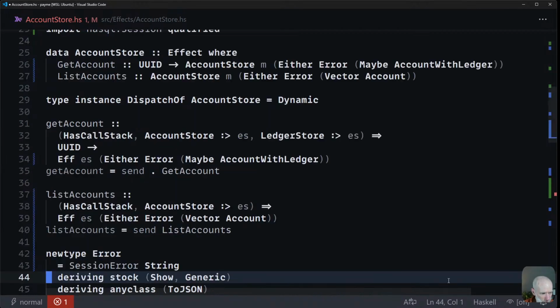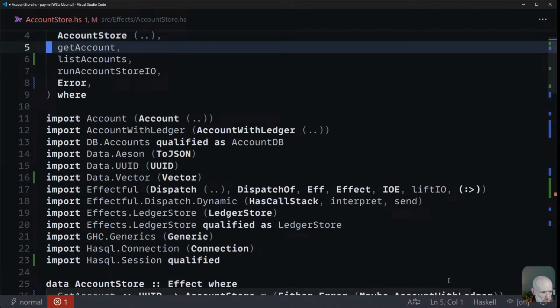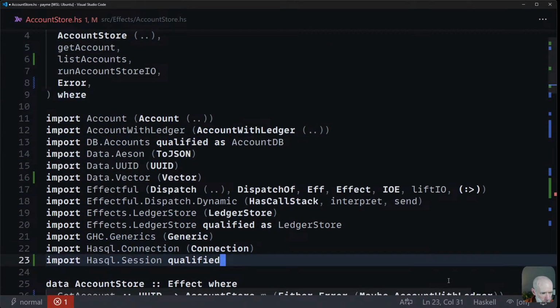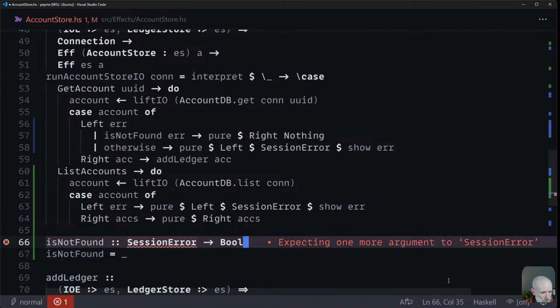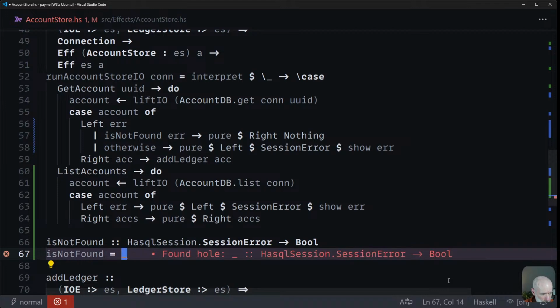Let me qualify it as something then, as Haskell session. Okay, so back down to here. So now I can make this Haskell session. Okay, so where was I?